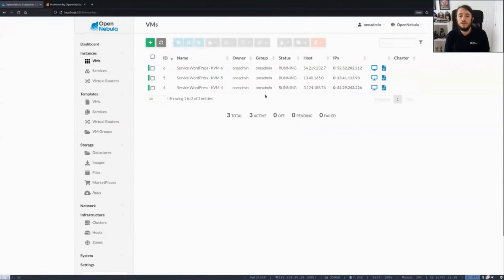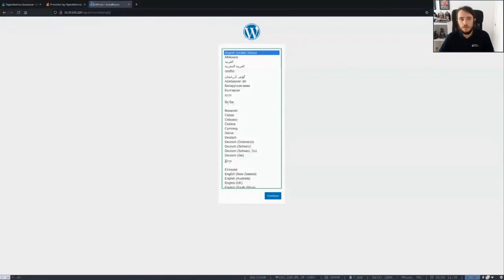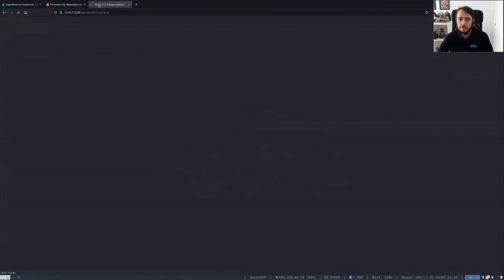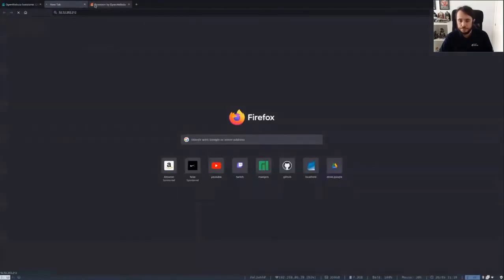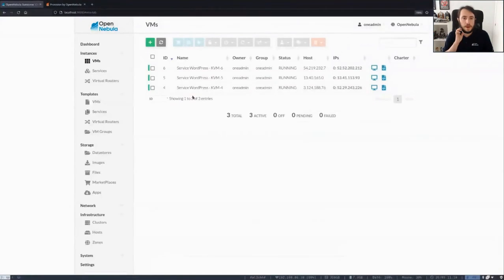In order to connect to them, we click on the VM and you will see that we have an IP address. You just copy this address and open a new tab in the browser, and you will see that we have the WordPress installation ready — you can continue with the default process of starting and configuring WordPress. We are going to do the same with the London one: take the IP and connect to it — you will see that this is available. And now we do the same with the North California one — we copy the IP, open a new tab, connect to it, and as you can see, WordPress is running here. So we have verified that all the VMs are accessible through the public IP address.